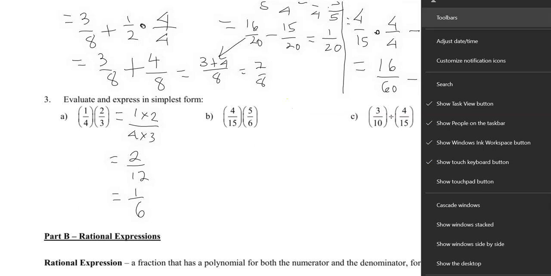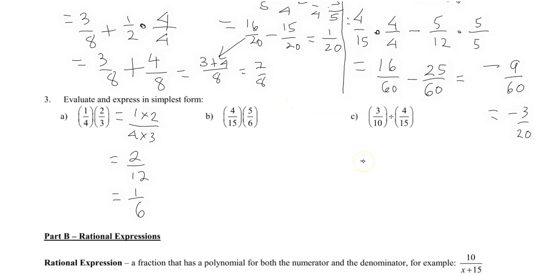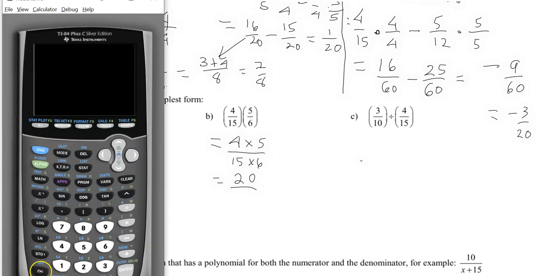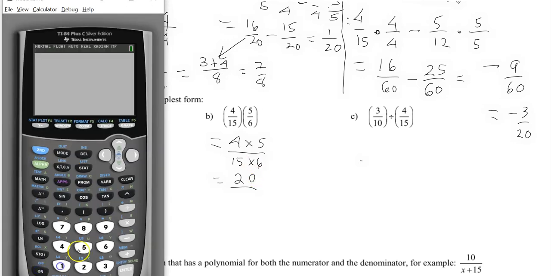So let's do this guy next. Again, there is some canceling. You could cancel 5 with 15, 4 with 6. I find that really unnecessary, because this time we're actually going to use our calculator to simplify this. On the top we've got 20, and on the bottom, 15 times 6, which is 90. So 20 over 90. I don't think we need a calculator to do this. Both divisible by 10 is 2 over 9.